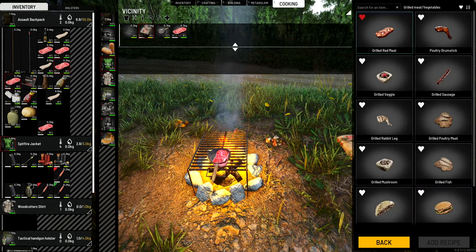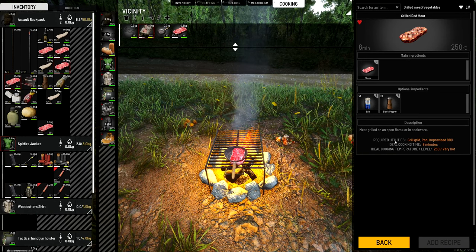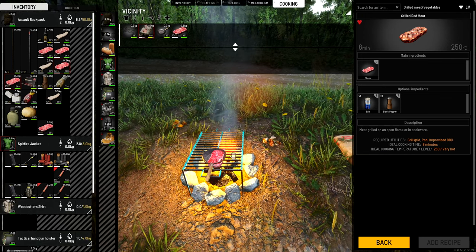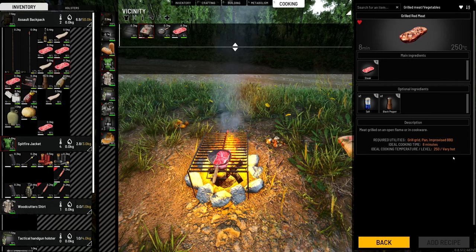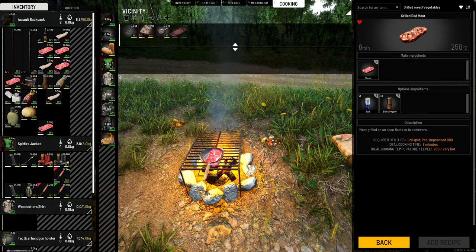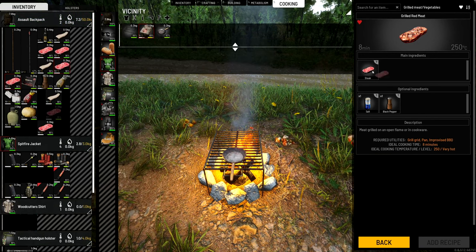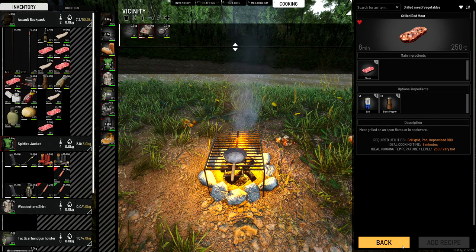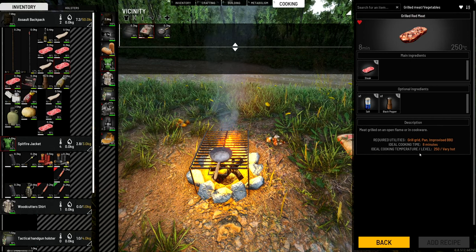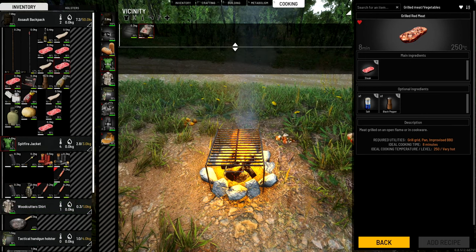Why? I don't understand. Meat grill, open flame, or in cookware. Okay, a grill I have. A pan I have. So, what am I doing wrong here? I don't understand, game. I am so confused.